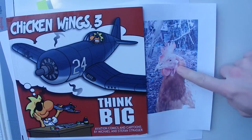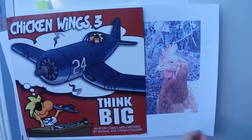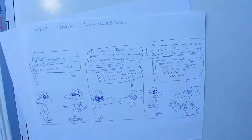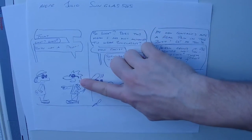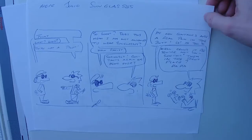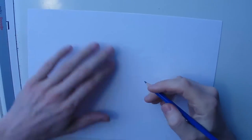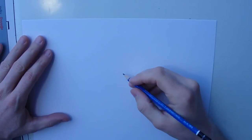We're going to show you how we get from this to this by simply adding sunglasses, but without ending up with a Mike drawing of Chuck, which, as you can tell, doesn't quite look how we like to see it online. So Stefan is going to show you how to draw a Chuck in a quick way. We're not going to go all the way to the color version. I'll just show you how to do it in black and white.